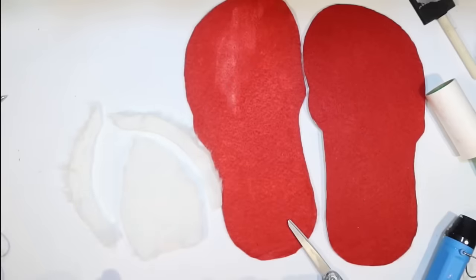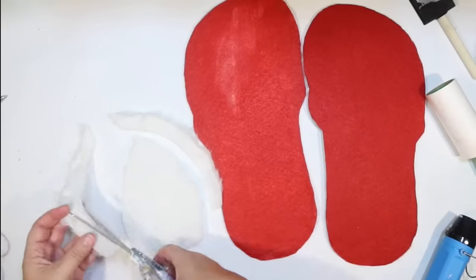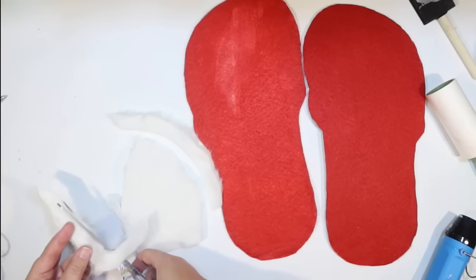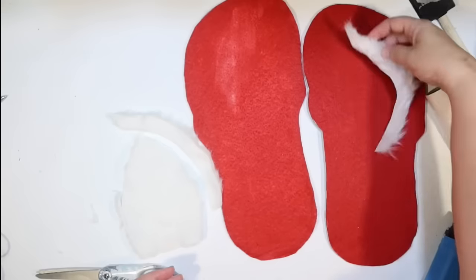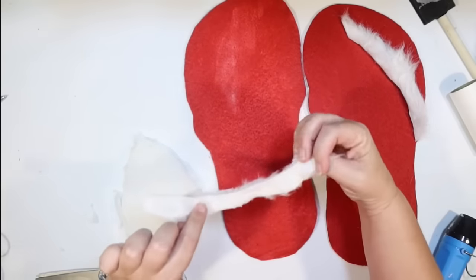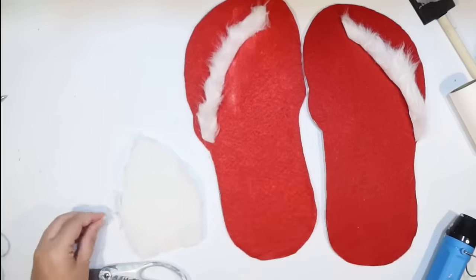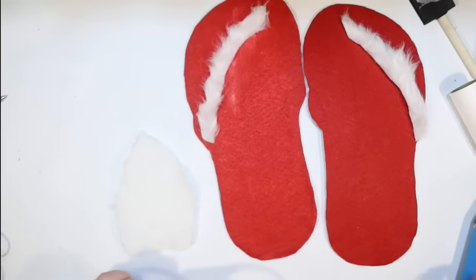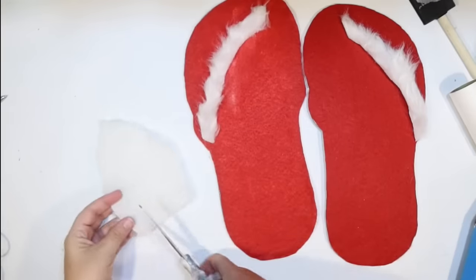And I think that's going to work. I think I made one a little bit thicker than the other one, so I'm going to trim that one up to make those even. And that can be the long part of my flip-flop. The flip-flop sign has a little bump out there, so you know exactly where the straps of the flip-flop should go. So I think that's going to work great for the longer part.